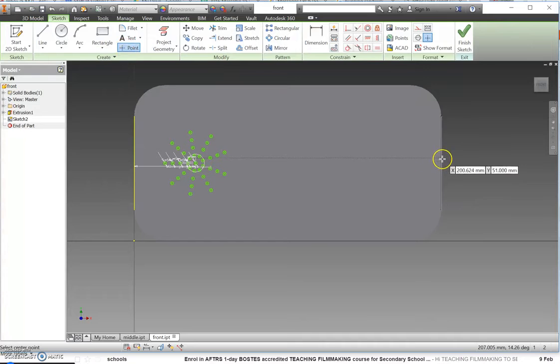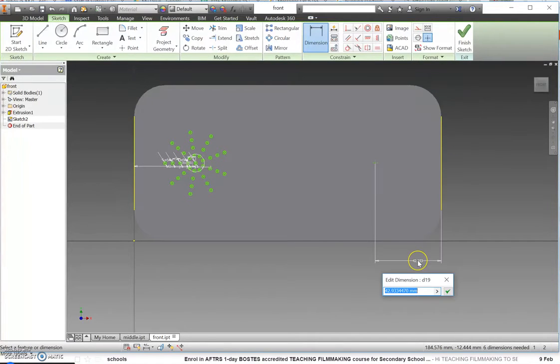The next thing we need to do, we're going to establish a point. So a point is just a point. I'm going to find the midsection here and bring it out along that axis point. We might need to general dimension this one from both parts. So general dimension from here out to there. I'm going to make that 40 millimeters, so it's the same as the other side. And from the top to that point will be 50, which it is.